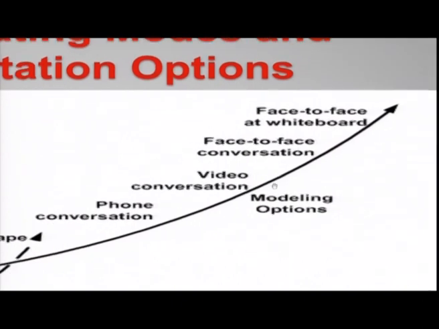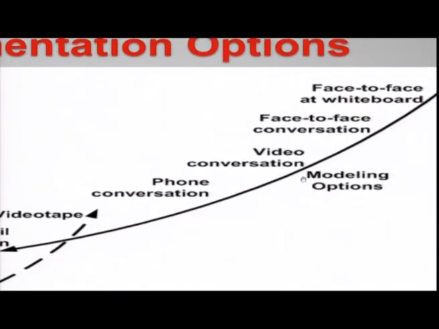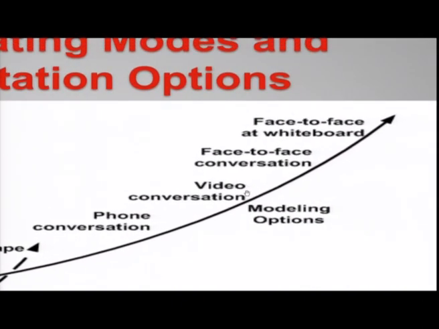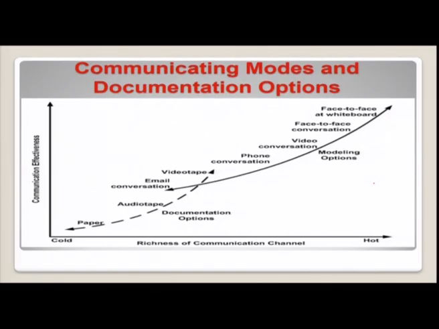So these four things happen to be called the modeling options. What are the four things? I repeat, it is phone conversation, video conversation, face to face conversation, and face to face at whiteboard. So these are the different communication modes and the documentation options. So this is highly important as far as any interview point of view is concerned.